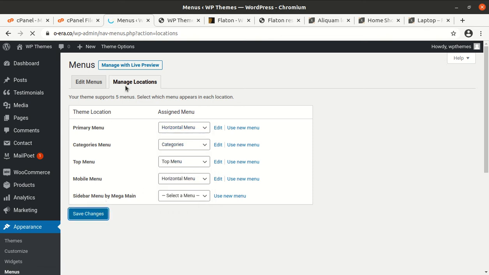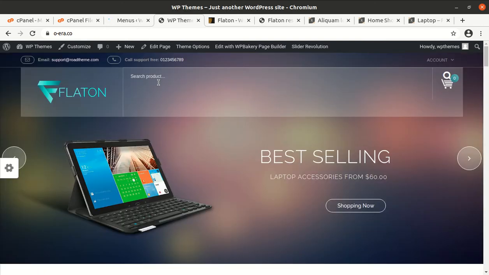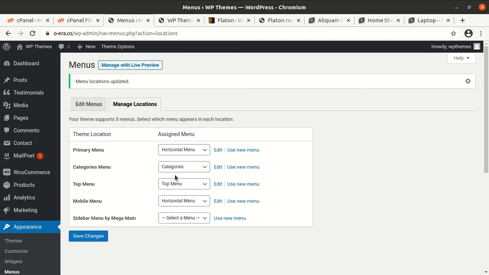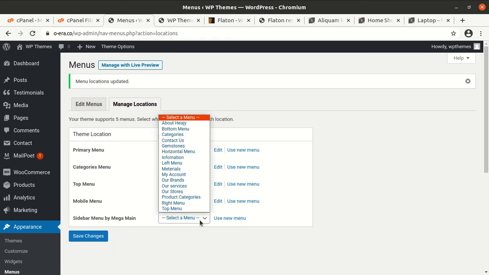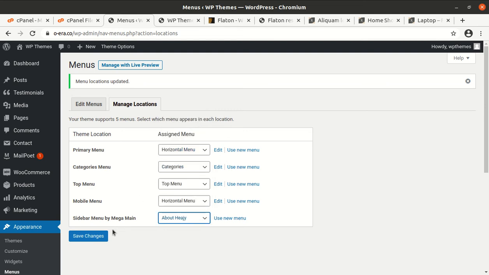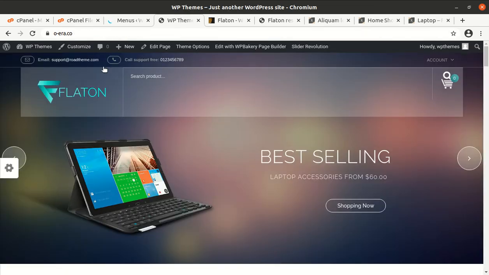It is here only. I don't know why it is not showing up. Category, top menu, and all. So there are multiple menus in fact. So I'm just assigning this one.